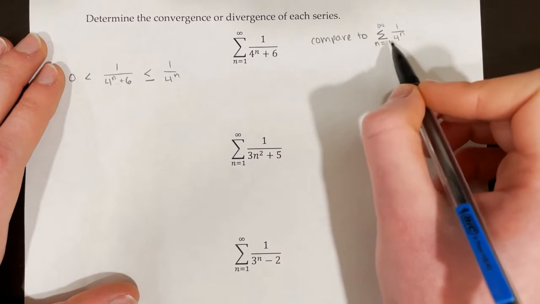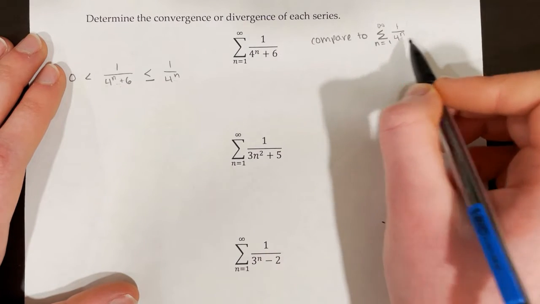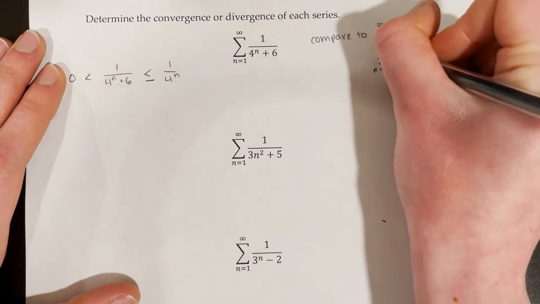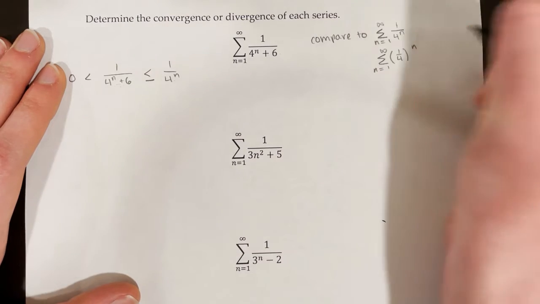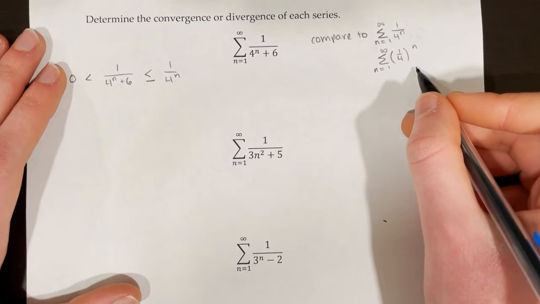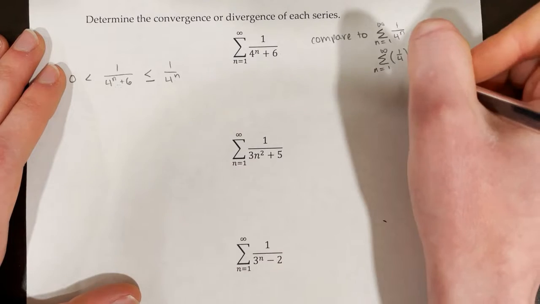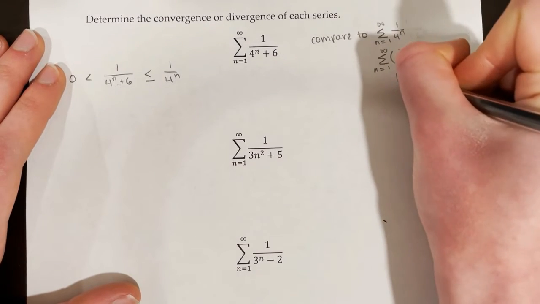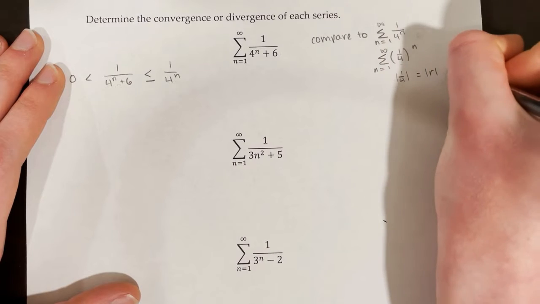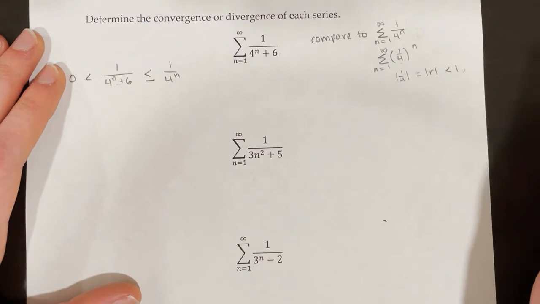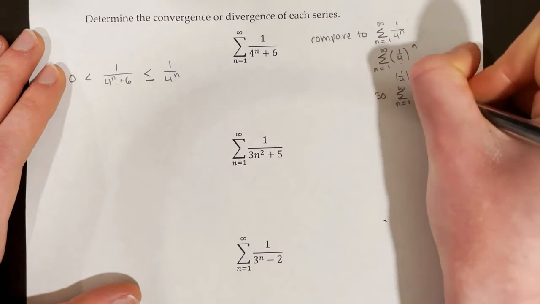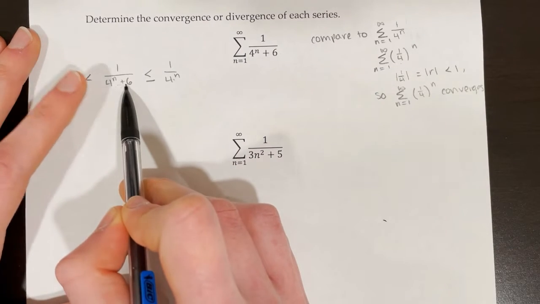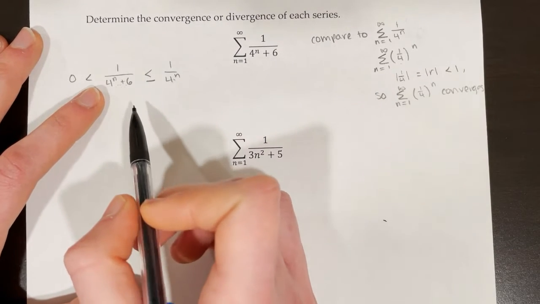Well, if we look at this one, if we have the series from n equals 1 to infinity of 1 over 4 to the power of n, we can rewrite that one as the series from n equals 1 to infinity of 1/4 to the power of n. And we know from our knowledge about geometric series, which I do have a separate video on if you're interested in reviewing that, when our r value, which is the 1/4, or when the absolute value of r is less than 1, that means that our series is going to converge. So if this one converges, we know that this one is going to converge too. Now I'm just going to write out a brief explanation.